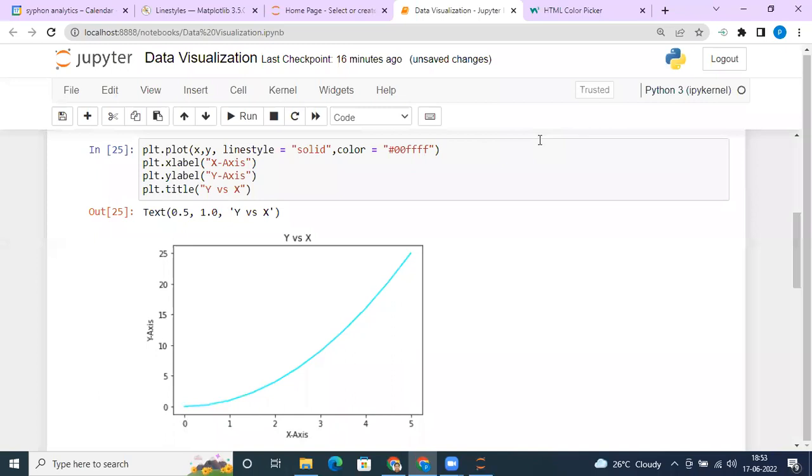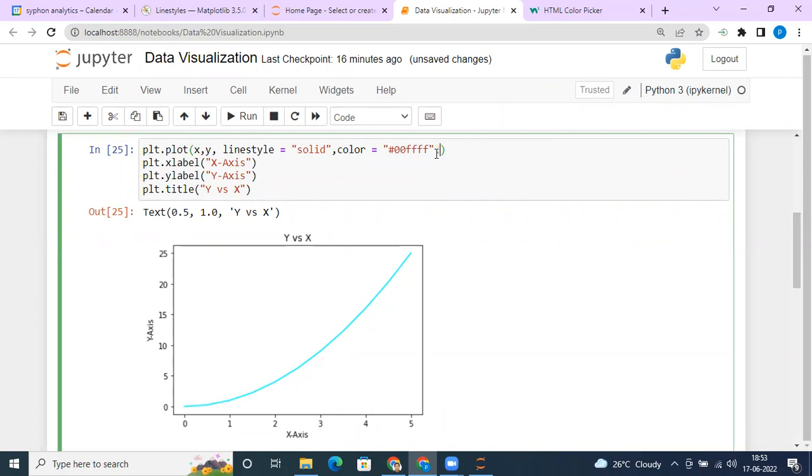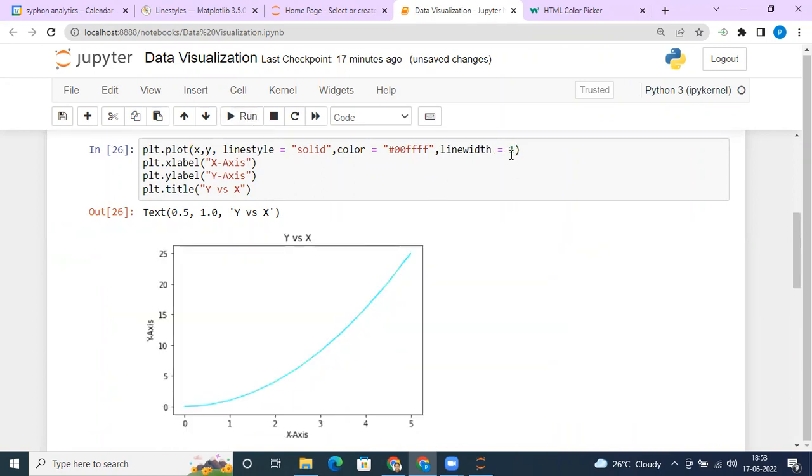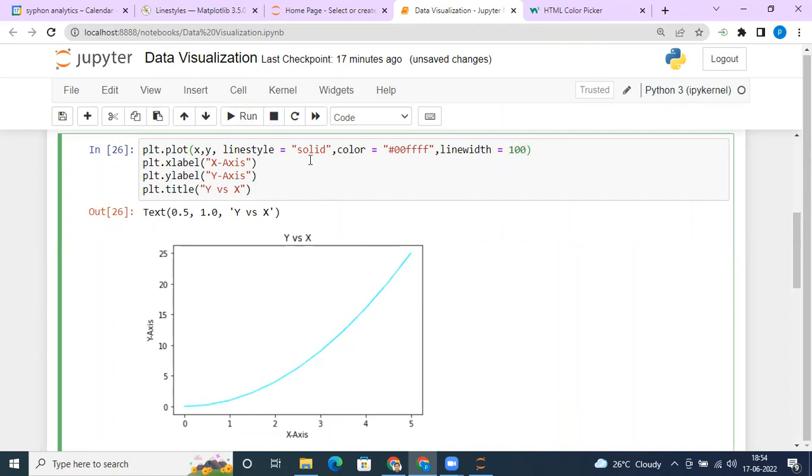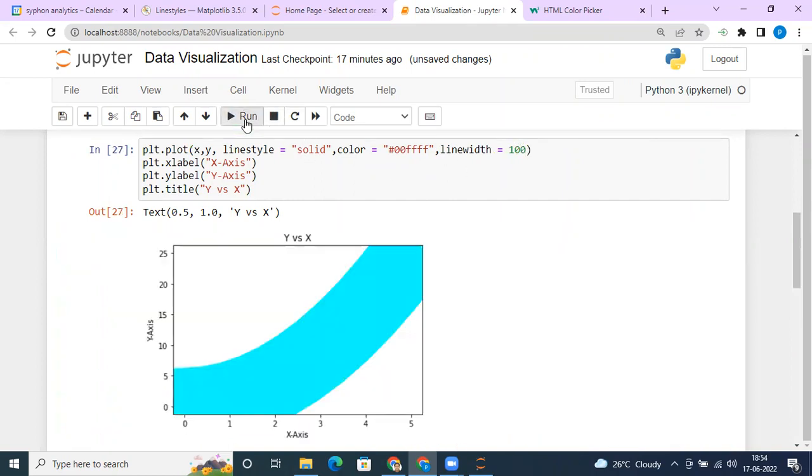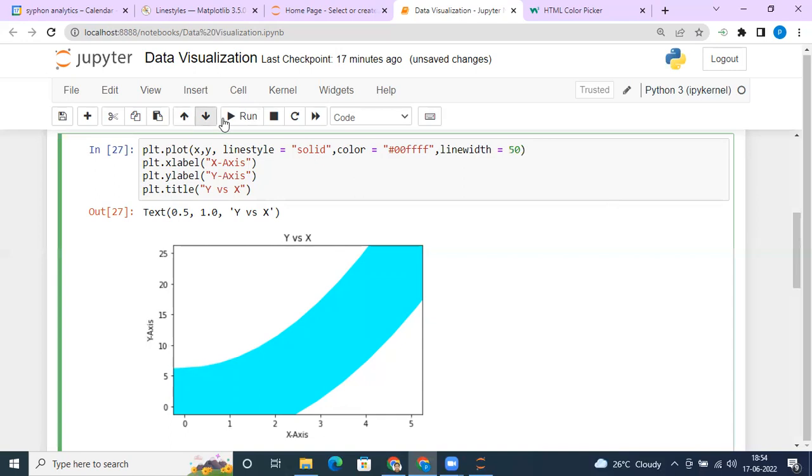There are other arguments as well. For example, if I go here and mention one more thing, line width. It's used to control the width of this line that you are seeing here. Suppose I mention example one. Let me execute this. This is the shape that I'm getting. Let me make it, suppose, 100. Let's see what we will get. Can you observe everyone? Right? Let me make it smaller. I think you are getting an idea what it does. Okay, so it will control the width of your lines that you are plotting.